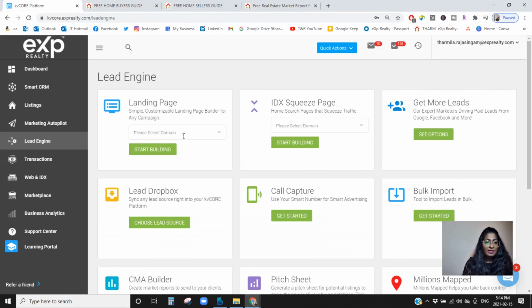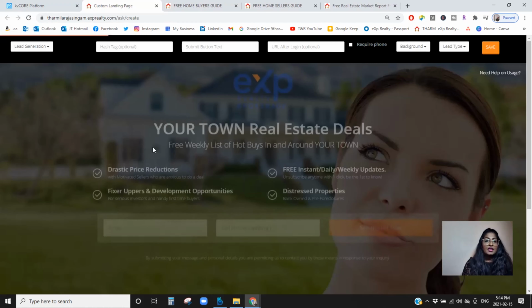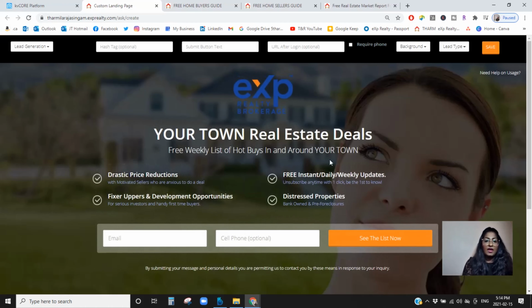So in order to make a landing page, obviously you'll add in the domain that is connected to this page. You're going to start building. It's going to give you an empty template. You have a number of different ways you can leverage this page. You're going to change the copy, and change the background image, and apply your look and feel, your branding to this page. And think again, with any kind of tactic within your marketing strategy, figure out why this page exists and what kind of leads it is going to bring in.